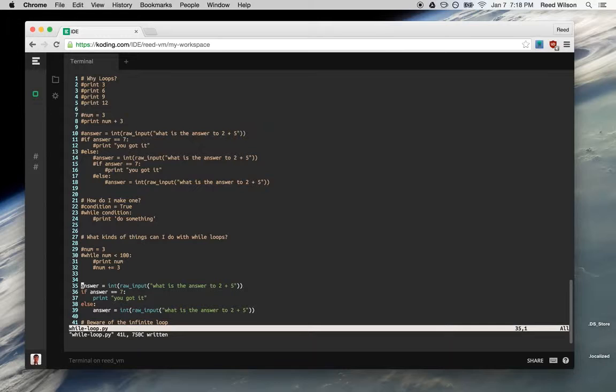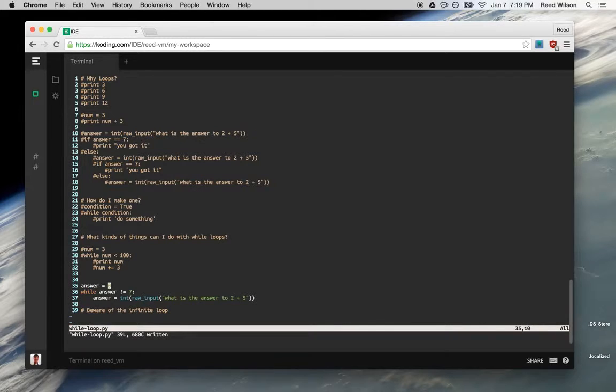So first I'm going to say answer equals that. And then I'm going to say while answer does not equal 7. And what I'm going to do is, let's see here, answer.